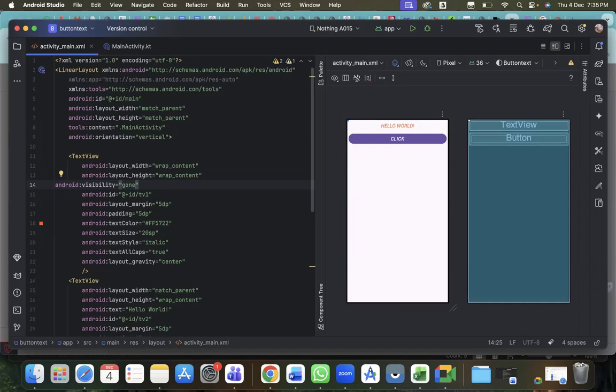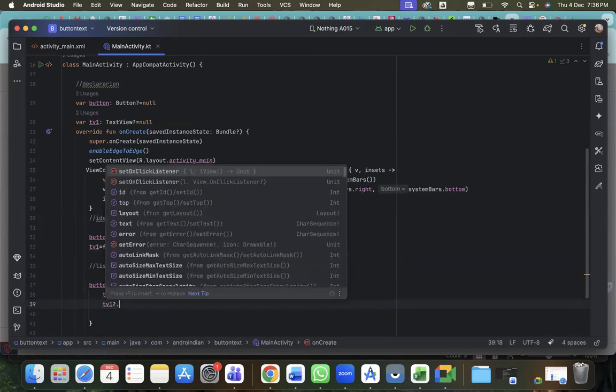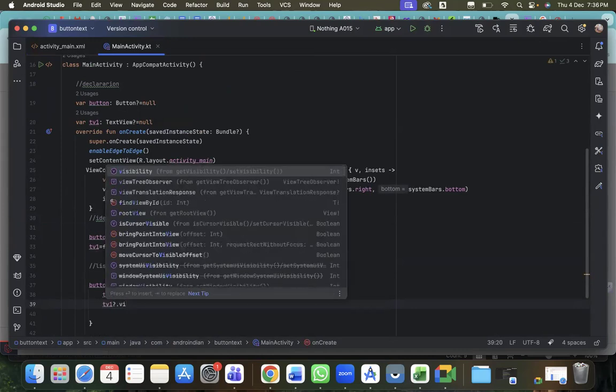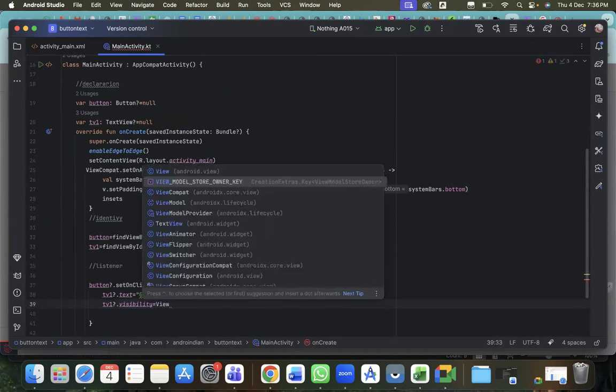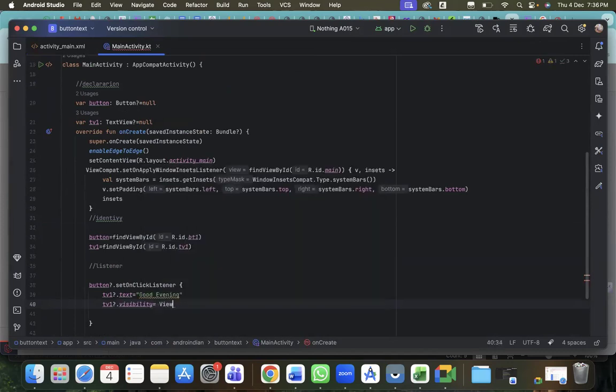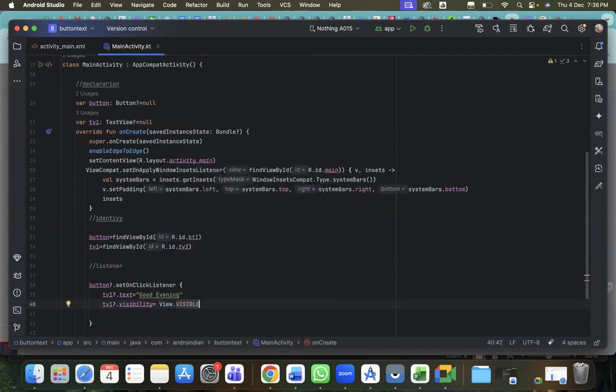Now here I have to write one more line. This is also for the text we write. So TV1 dot visibility. We have to set the visibility, so that is view dot visible. We set it as view dot visible. Now I'm running this.